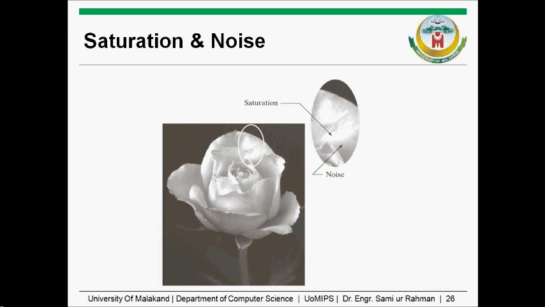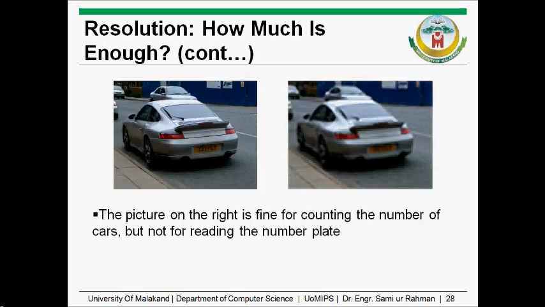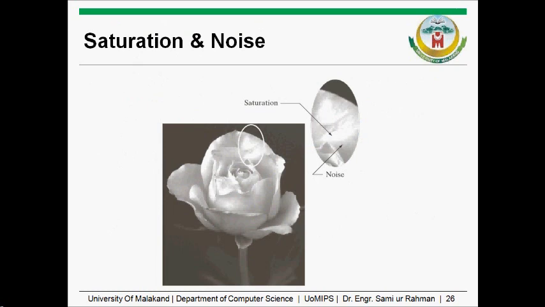Sir, I have a question. If we use cameras and they have the same resolution, for example, we buy cameras in the market and they have the same maximum supported resolution, can we say which one of the cameras will be a better one? Because the quality depends not only on the number of pixels, but also on the value per pixel. So the one for which a pixel has more bits, okay?